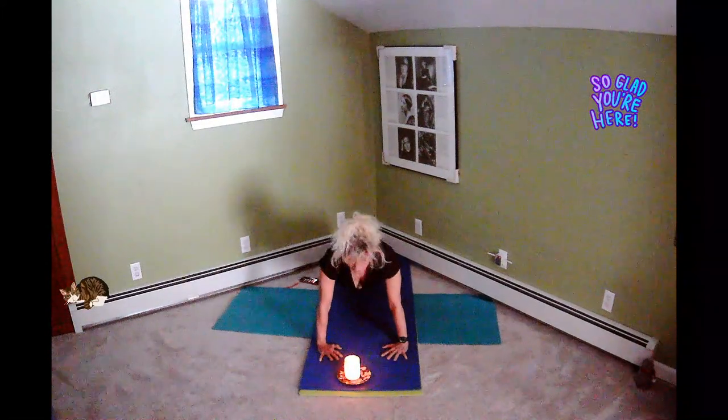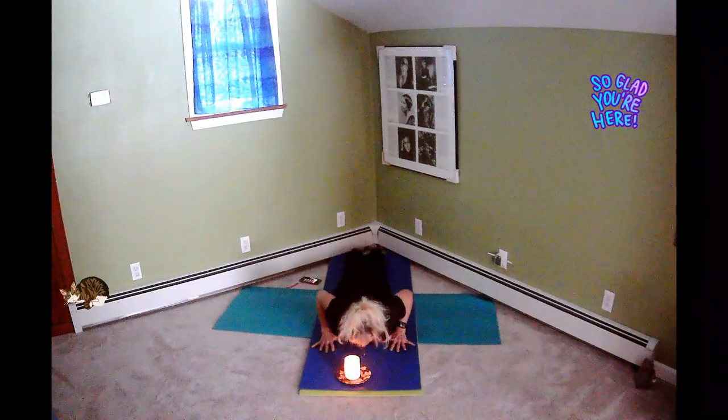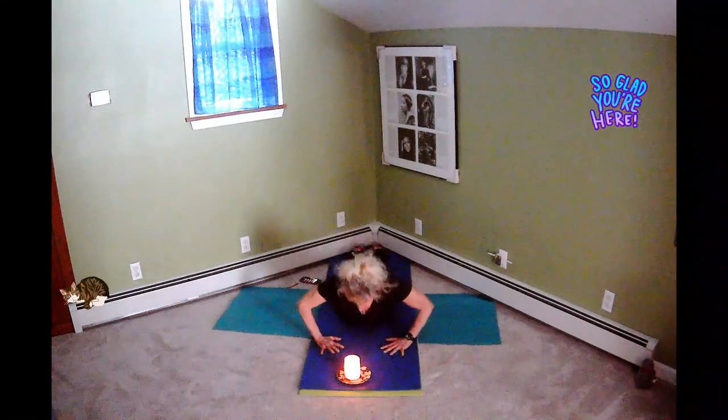Inhale again to plank. Now as we exhale, modify to your knees, start to lower, elbows open, chest down, hips down, elbows tuck in. Lengthening the spine, press through the tops of the feet and the hip bones. Inhale, rise, cobra. Exhale, back down. Inhale, rise, cobra. And exhale, down. Once more, inhale, rise, cobra.